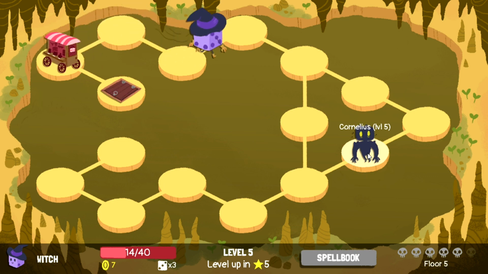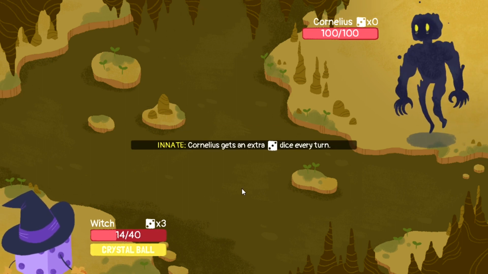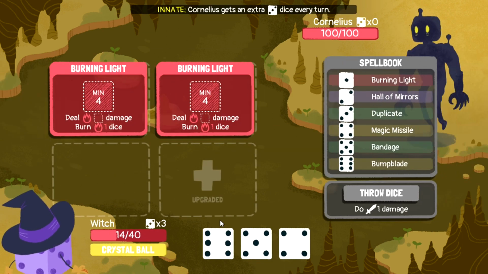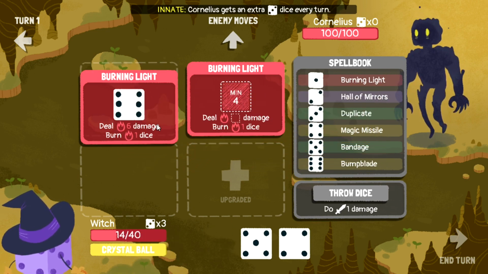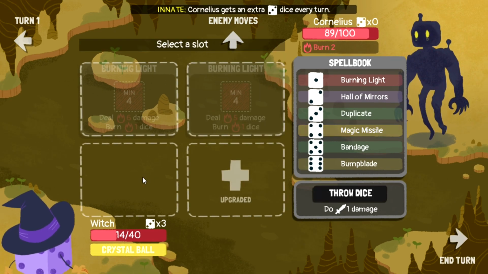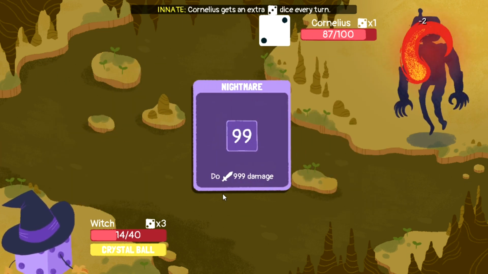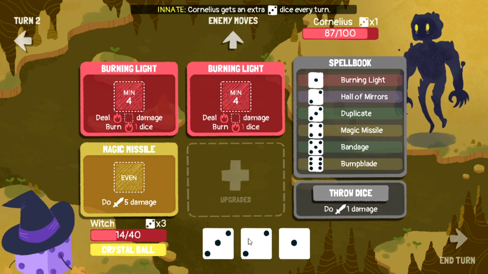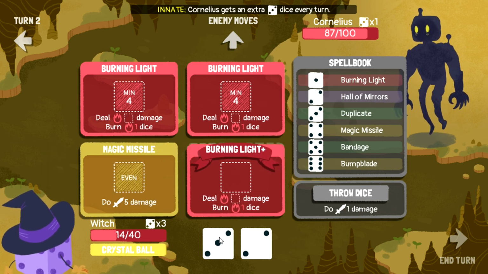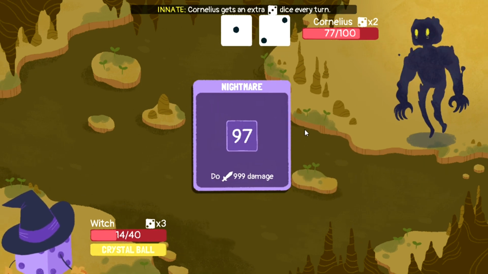Alright. Bring it on, Cornelius. Bring it on. Should be able to do enough damage to him. Will I have to use Crystal Ball? I don't think so. Yeah. Like, what was my reason for doing that one again? Oh, yeah. Too bad I can't lock his stuff. Burn there. That and that. Okay. That's where Hollow Mirrors actually wouldn't be bad either.